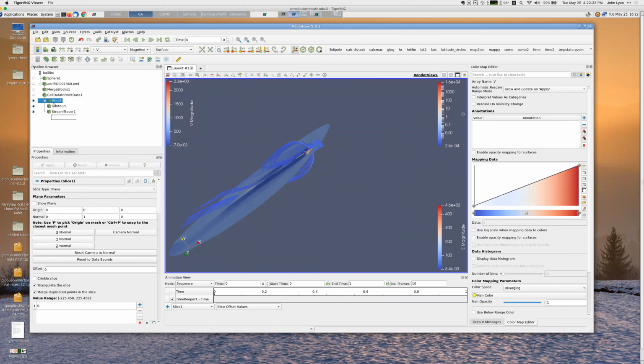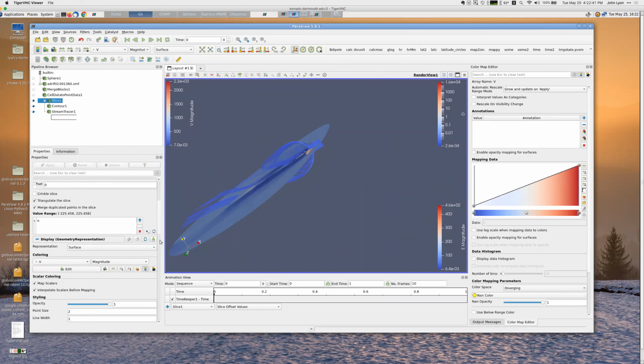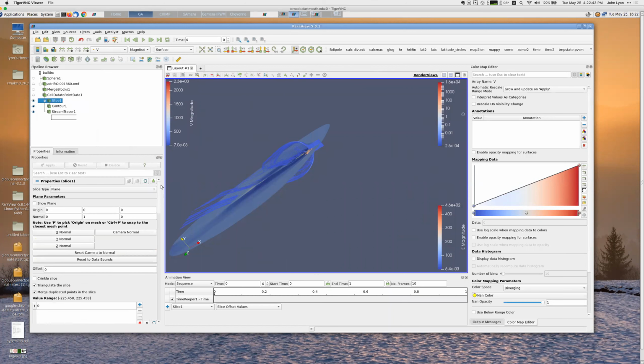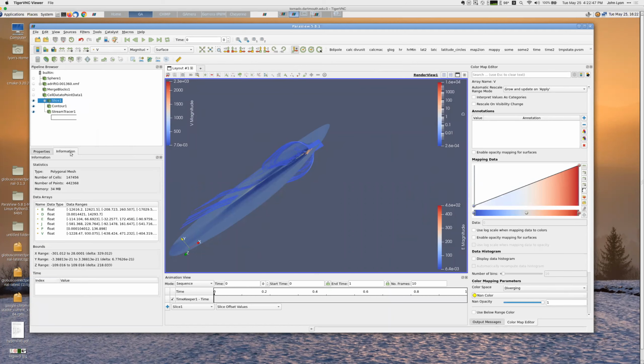When you have a filter and you click on it, the properties window will tell you what's going on in terms of the parameters that you can set for that filter and so forth. Information usually isn't too useful, but it will tell you what is there and what the ranges are for everything.